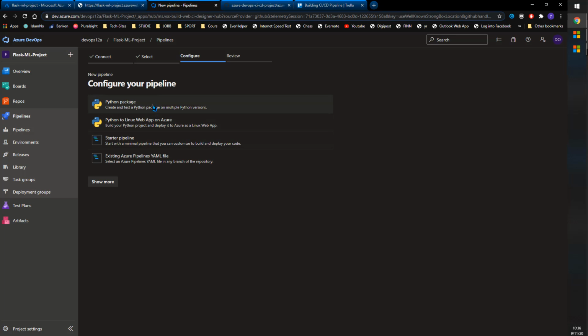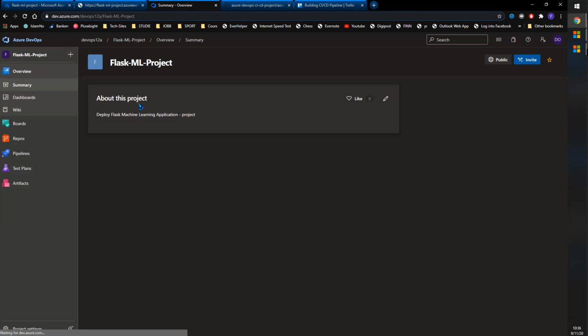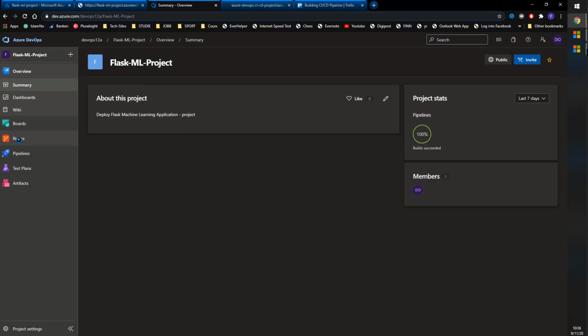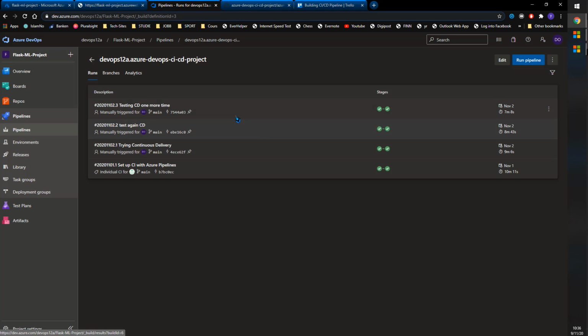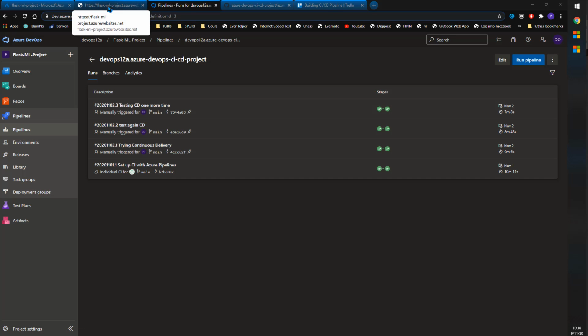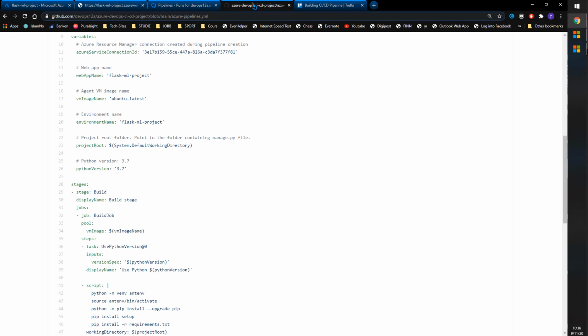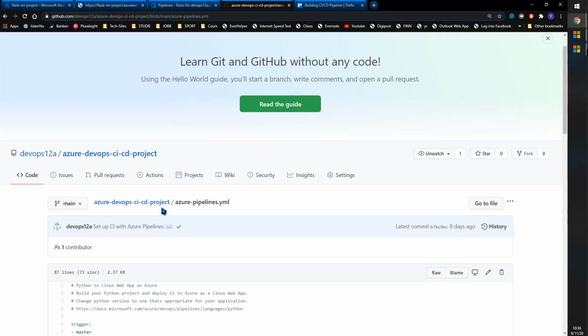And when you run your pipeline, for example, I'm here in my project, Pipelines. This one. And if I, for example, change something in the code here, for example, this one, app.